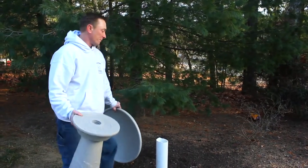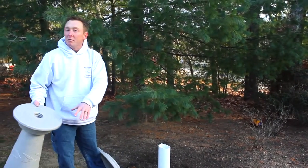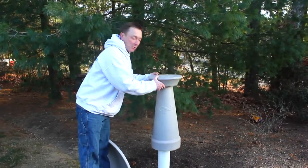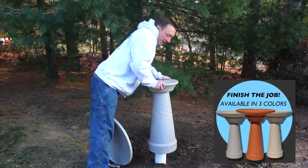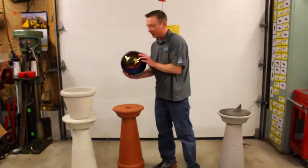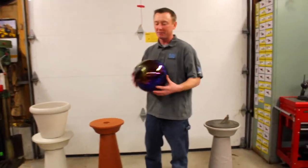This is how we finish the job. Take that pipe — you don't have to worry about getting any more fittings. Keep it about 18 inches above ground, whatever grade you want, and slide your Dirty Bird over it. That's it, the job is finished. You can use a pedestal and put the bird bath top on there.